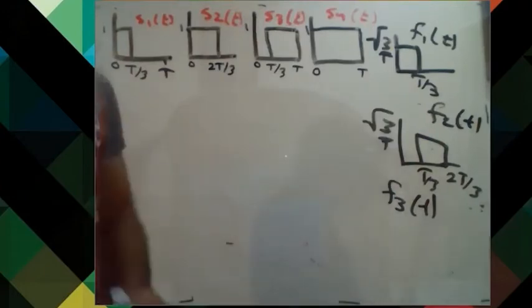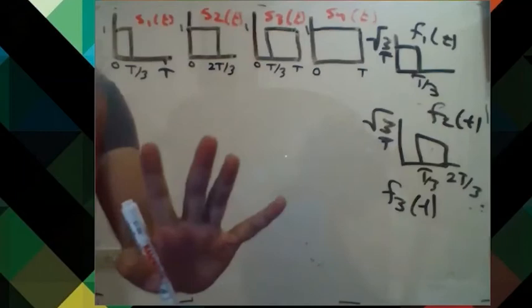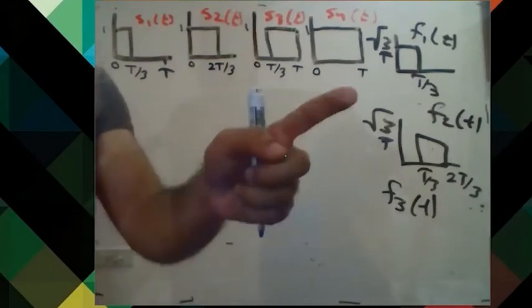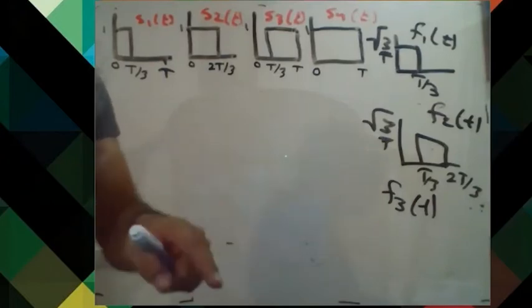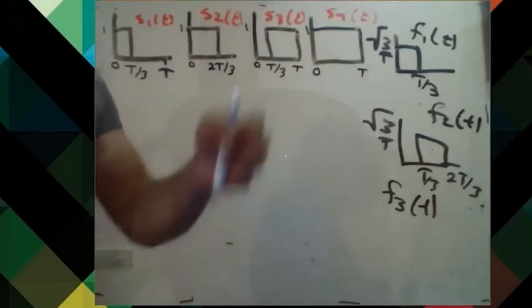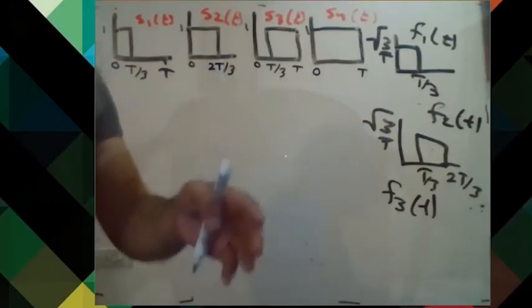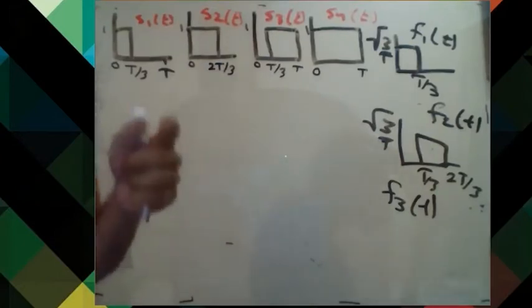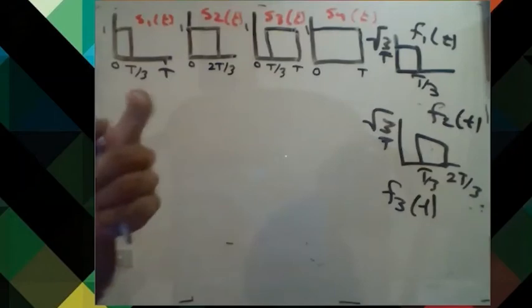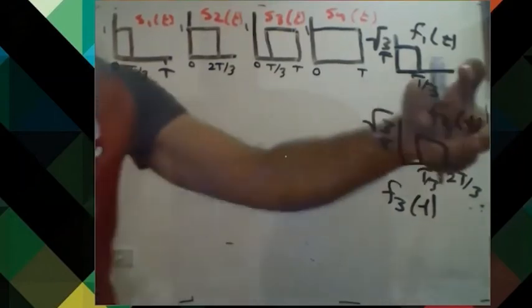The answer is at most 4, because the total number of signals is 4. So I need to find at most 4 signals, but maybe I can settle before 4. Maybe at 4, maybe at 3, maybe 2, maybe 1. Maybe one orthogonal signal is enough. So you have to ask, can you make all these signals by a combination of these signals?